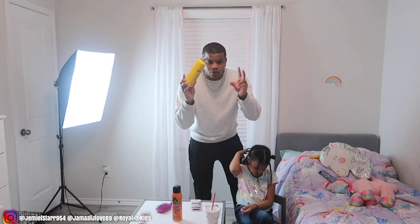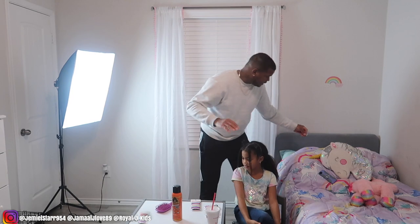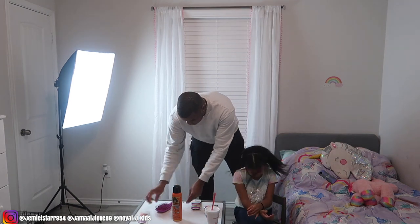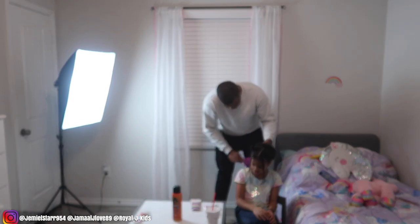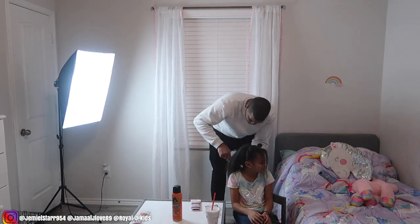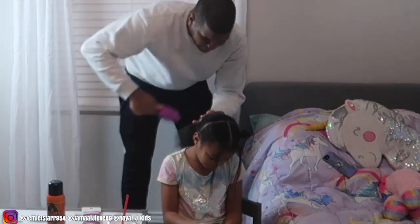So before we get started, you guys, I gotta hide the real stuff. You know what I mean? I gotta hide it behind Jaleel's pillow. So it's hidden. I'm gonna take the ponytail out that Jaleel already has in. And I'm just gonna brush it, right? Does it hurt? Like I said, fathers, you got daughters, y'all gotta learn how to at least do a ponytail for your girls, right? Alright, hold on. I'm gonna try to not be so rough, y'all, because I'm a little heavy handed, baby. Is it going good?